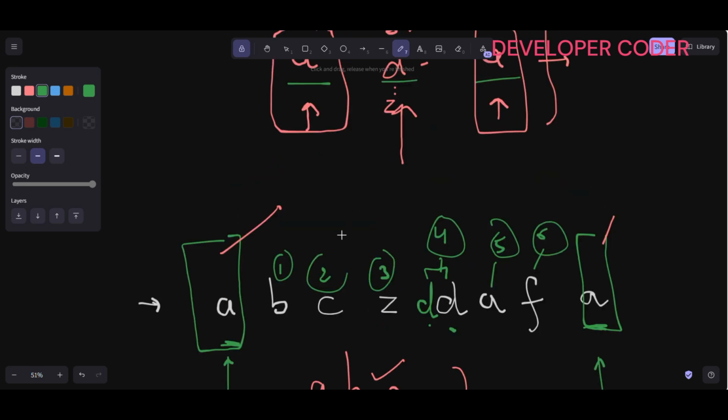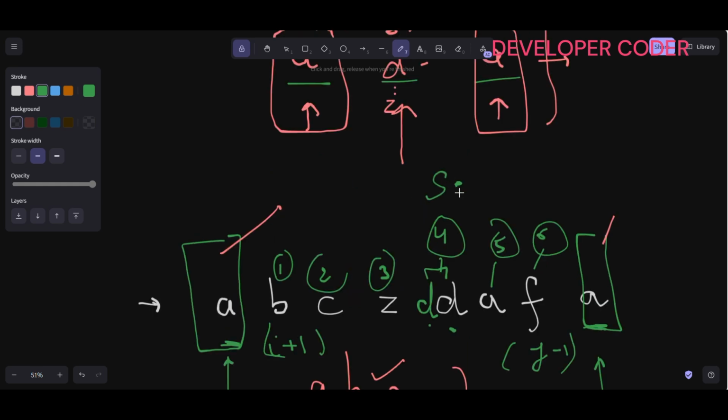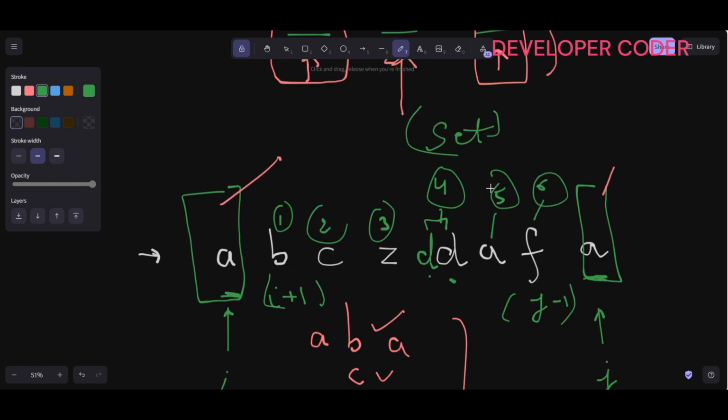So what I'm going to do, from index i plus 1 until index j minus 1, I will just find out the unique characters in between. That simply means I'm going to use a set, because my set is going to contain only unique characters. It doesn't contain duplicate characters. In the set I'm going to add all the different characters that I have.